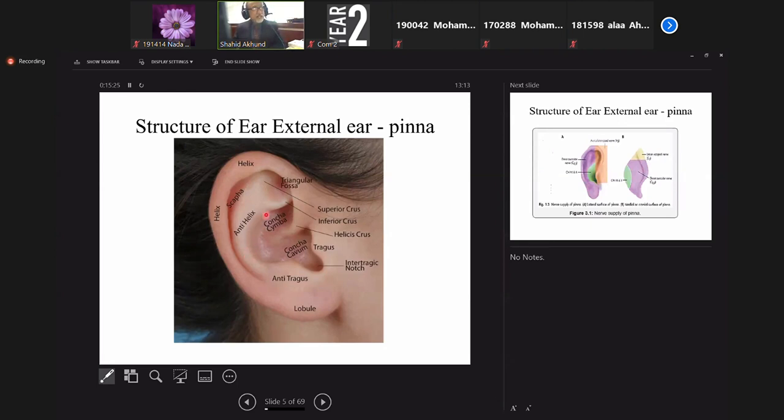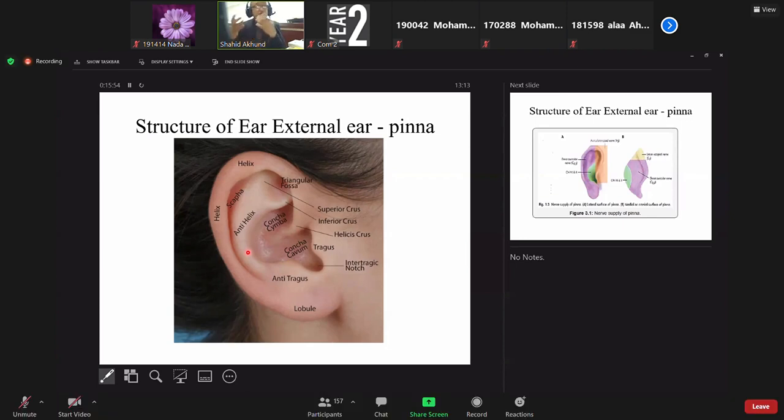That makes sense? Now you remember, anything which is adherent to the underlying connective tissue, if you try to separate it, there will be pain. For instance, periosteum is adherent to the underlying connective tissue of the bone. If you try to peel it off, it will be painful. Hence, fractures are painful. Burns, superficial burns, when the thin layer of the skin is removed, it will be painful because you're trying to separate these layers.